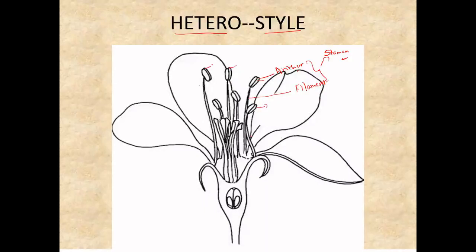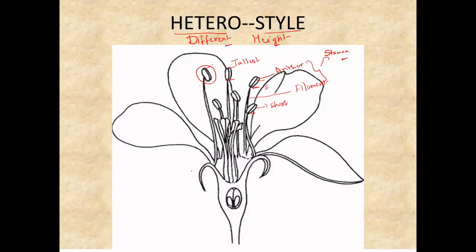Okay. Now let us go on to the next part of it. So you can see this is one height. Height varies. These are slightly shorter than this, which seems to be the tallest one, and this is a shorter one. So hetero means what? Different height. The presence of filaments in different heights tells that it is the heterostylic condition. It means the filament with the anther, the stamen, varies from one flower to another flower, from species to species. The difference in length is known as heterostyle condition.